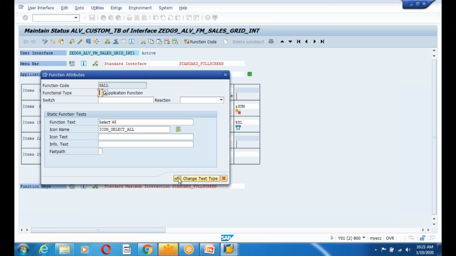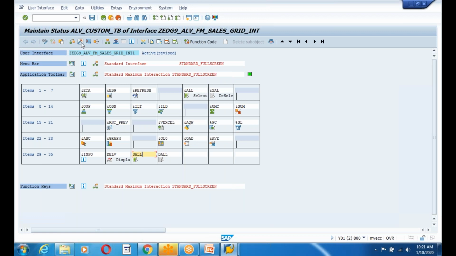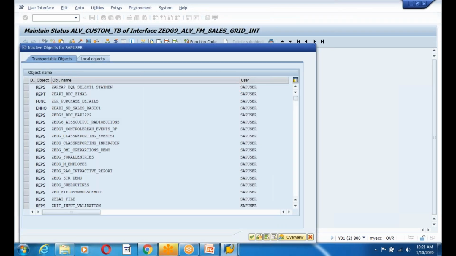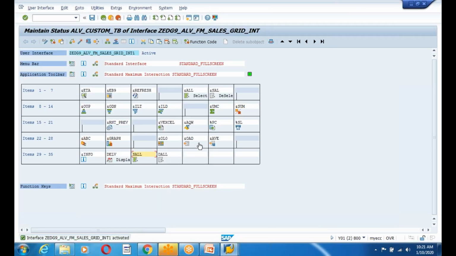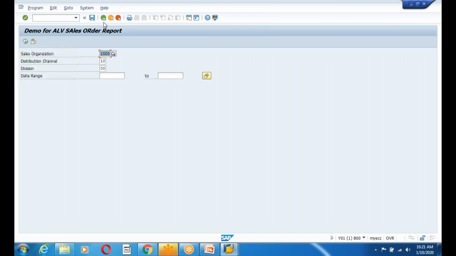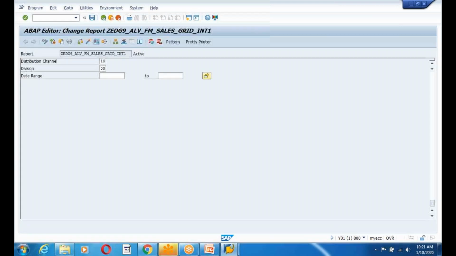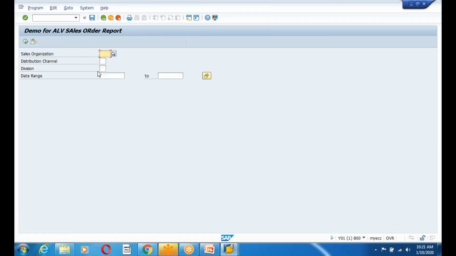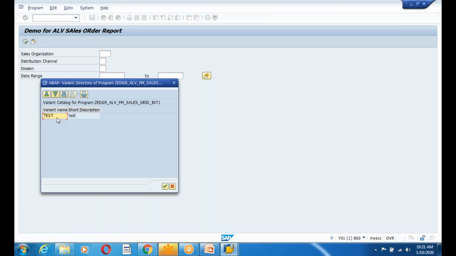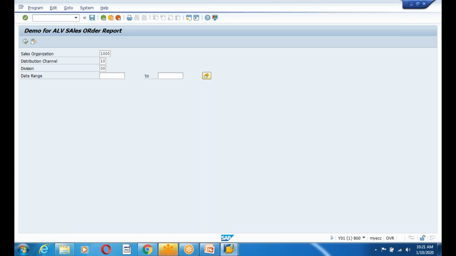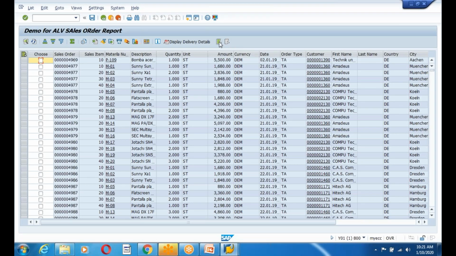Okay, these are the two icons which I have set. Now again come back, re-execute your program. You can see one is select all, another one is deselect.